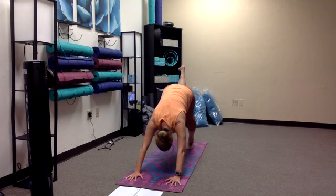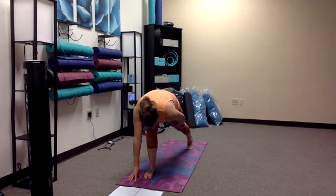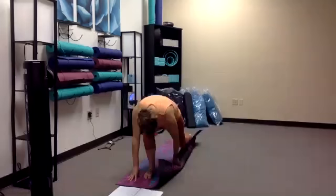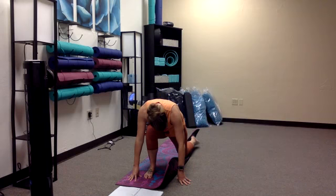As we exhale, we're gonna sweep it forward, dropping it between the thumbs. So we're gonna come down onto this back left knee. So if we need a little bit of extra padding on that knee, we can kind of take the side of the mat here, roll it up, and drop that knee back onto it. That kind of helps a little bit with that padding there. And then untuck those toes.